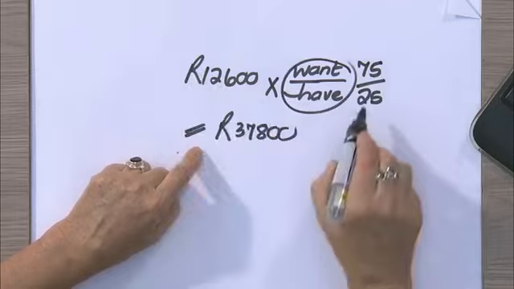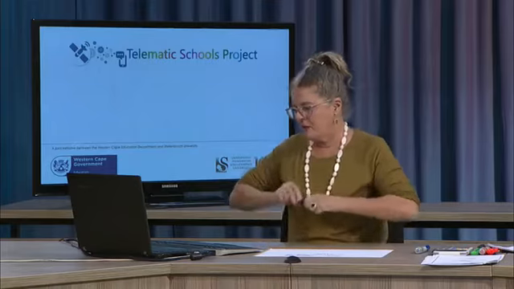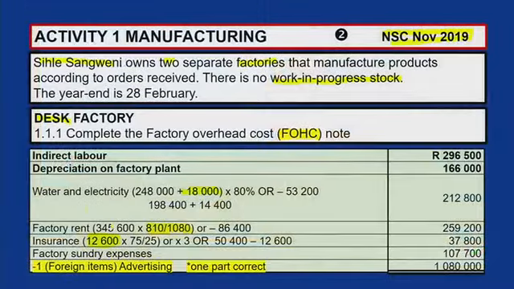And of course, you need to show your calculations. Right, and then the last one was just given as sundry expenses. I wonder if you know why they say here at the bottom, I just wanted to leave that in, -1 for foreign items, and advertising is a foreign item. Do you already know before I say? Advertising falls under sales and distribution, or selling and distribution costs.